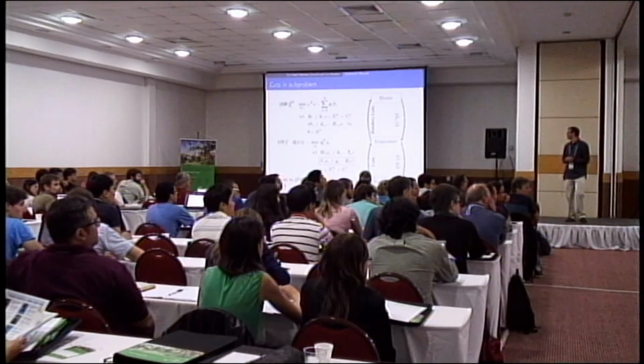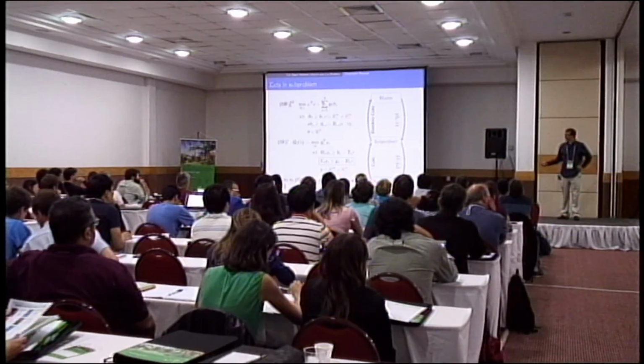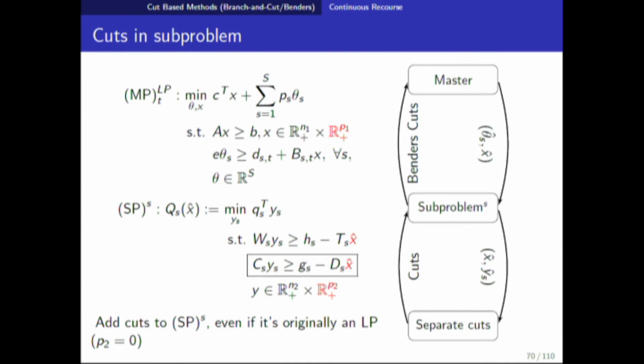Okay. So let's suppose that I don't have any integer y variables. Okay. But I have integer x variables. My first stage variables are integer. So the set in x and y space is still a mixed integer set. So I can get valid inequalities for that. And those valid inequalities might cut off the optimal solution of this linear program. Okay. And so after I've done that, then I get a new linear program, and I can add Benders cuts and bring it back to the master problem.